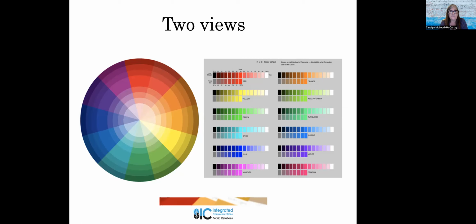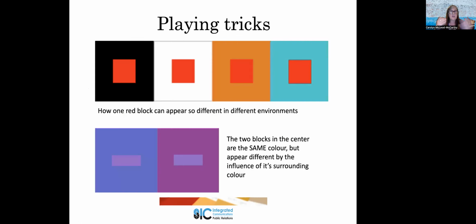All right, so we're used to seeing the chart on the right, but it's all based on this 12-point color wheel to the left. Now, sometimes our eyes play tricks on us based on the environment the color is sitting in, right? So if you were to look at the squares at the top, one of them actually is hard for me to look at on the screen here, and that's the red square in that bluish square, right? Like it's competing in hues and values. And so, but boy, that red really stands out on that background. But the red also stands out most on the black background compared to the white background.